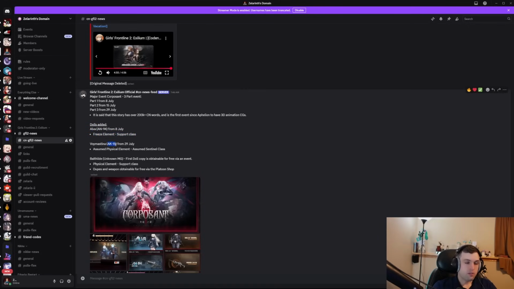We then have AK-15 coming on the 29th of July. Voimastina. I'm going to pronounce that one wrong. I'll get it eventually. But we have her coming, assumed to be the physical element. So this may be our physical hyper carry with AK-15. We'll have to see how she turns out. This can help influence decisions for us now, if she really carries physical the way we need her to, bringing them up to the level that we have with hydro, corrosion, and burn.